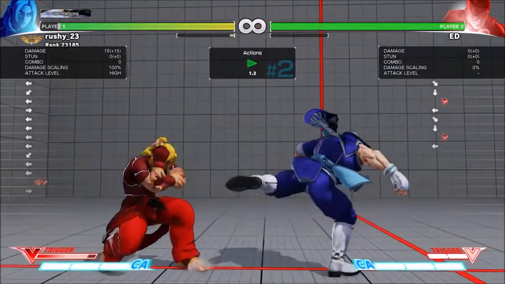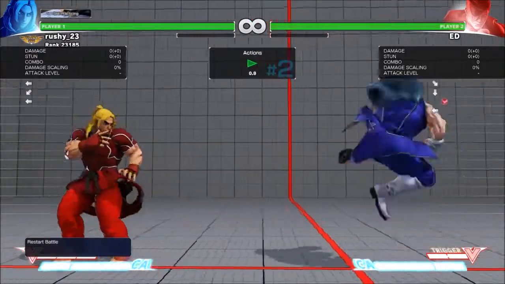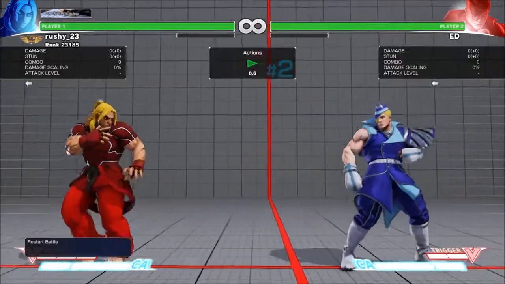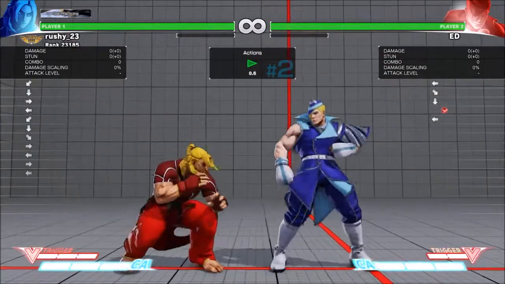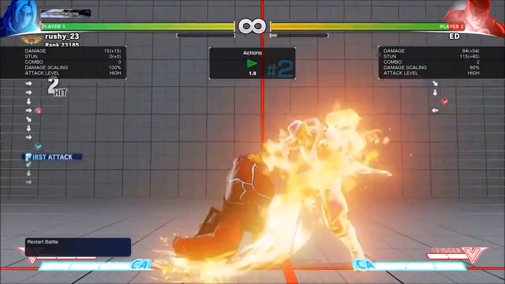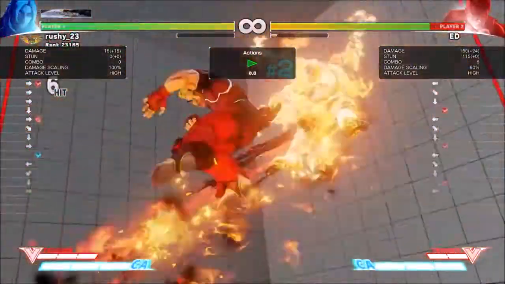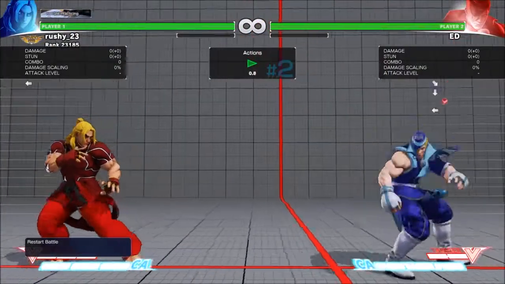Get long range. So it looks like there is a range where you can actually block that, which is annoying. But yeah, same old stuff. You can get a CA cancel as well. Probably get 2 hits if they're close, 1 hit after the heavy punch DP if they're far away. You get that as well.